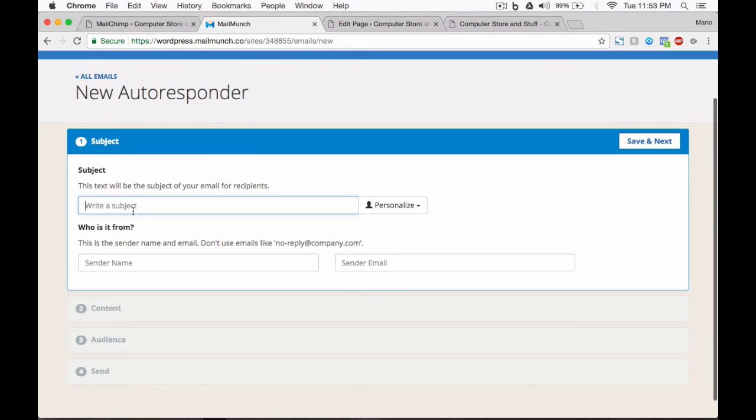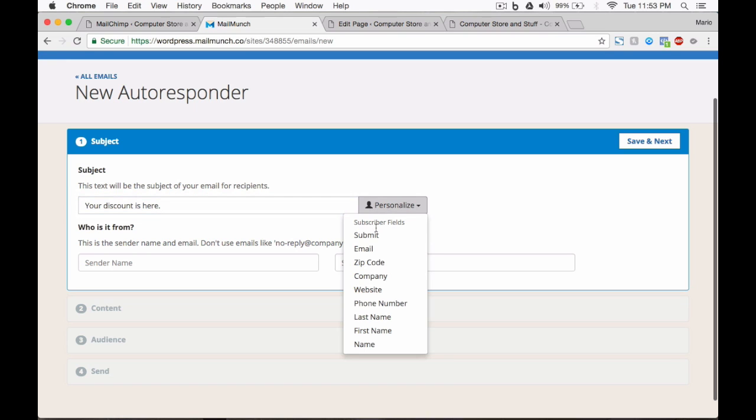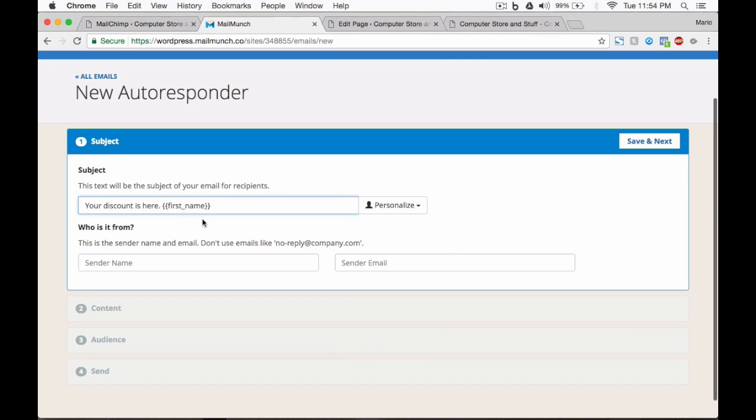You can write the subject like your discount is here. You can personalize this subject by adding their first name. This is why I like to add the first name, because when you call people by their names, the open rates increase.